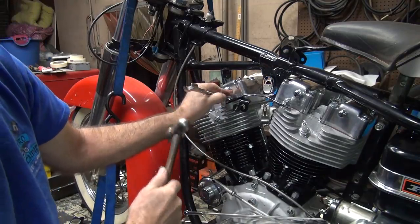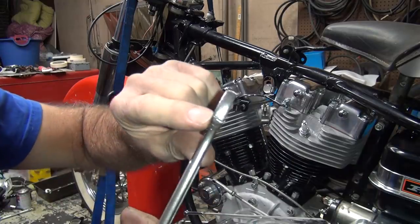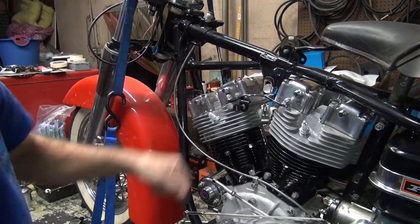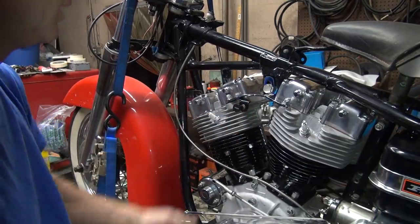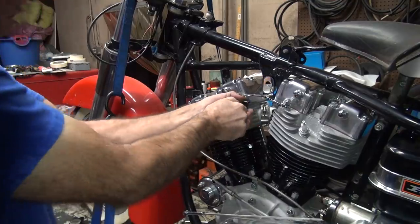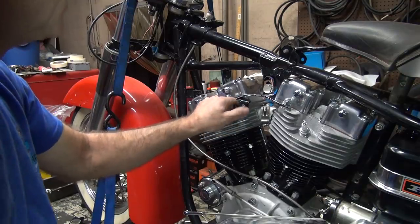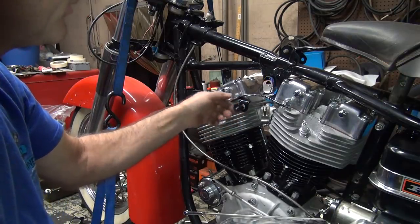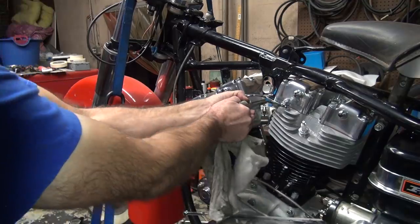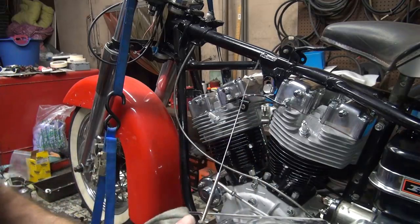Don't hit your arm either, it hurts. Now, in case you think I'm destroying my tool, I've been doing that for about 40 years now with that wrench. Ain't hurting any. Okay, that's now torqued. So is this bracket. So, take this thing. That's supposed to move. I'm thinking that might be too stiff. What do you think? Wonder why that won't come out of there. Thinking that might be too tight. There we go. Yeah, that might be a little too hard to just work with normal application of pressure.